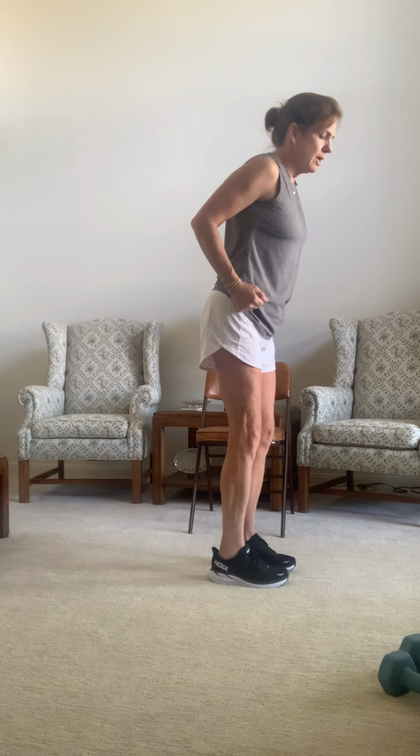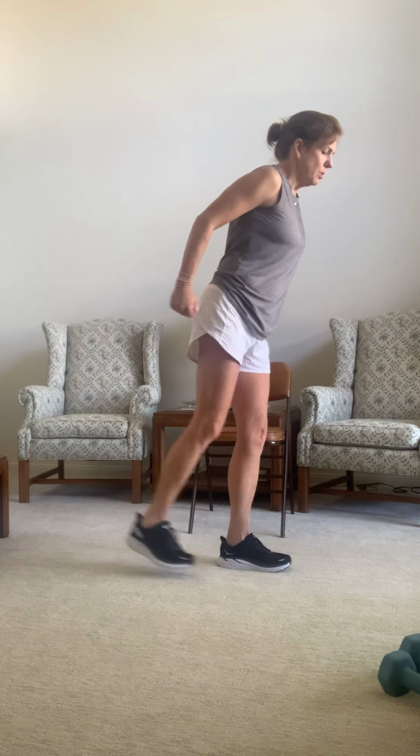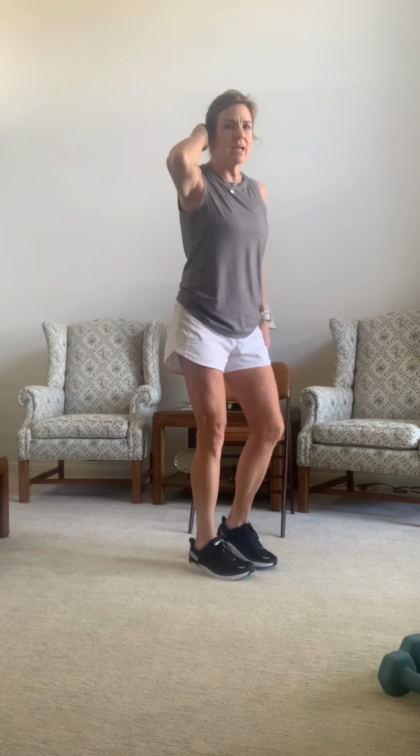With that tricep kickback, your elbows a little bit higher in the back like this. Push, push, one more each side. Push and push, take it down. So let's just practice that before we get to it.